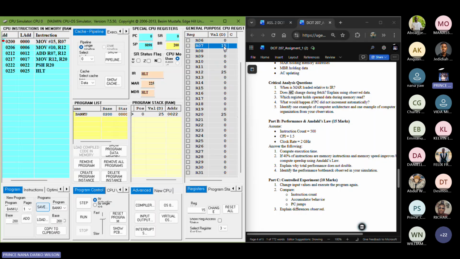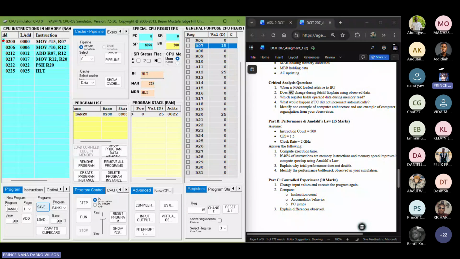You explain that during the fetch stage, the accumulator's value does not change because during this time, the program will read an instruction from memory or read a data value from memory and does not write it or move it to the program counter. And you can go further to say that it is during execution that this happens.